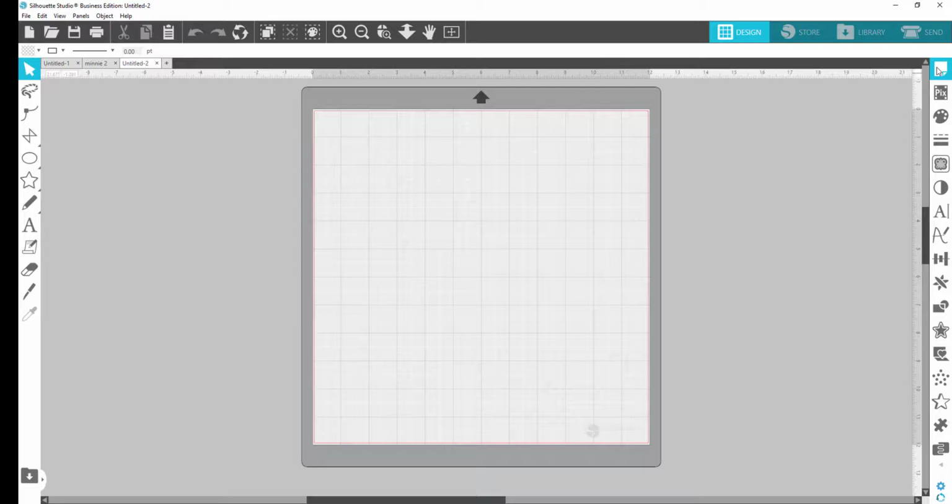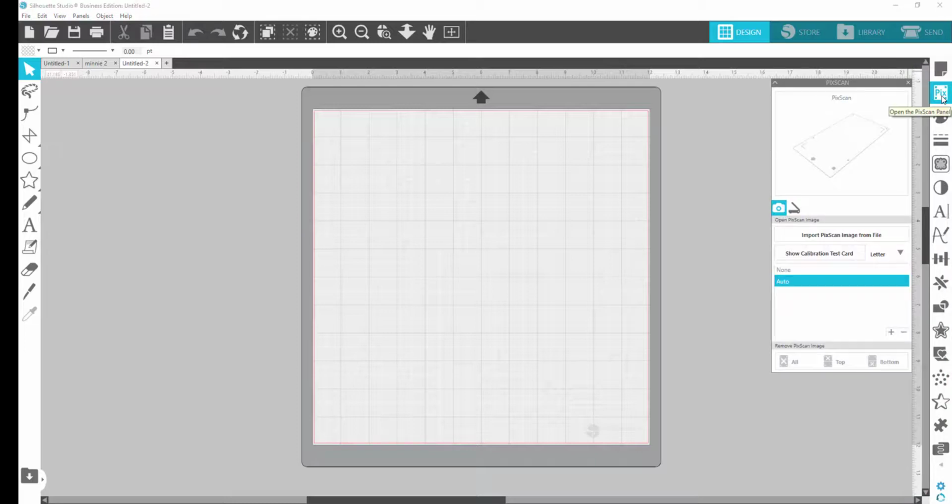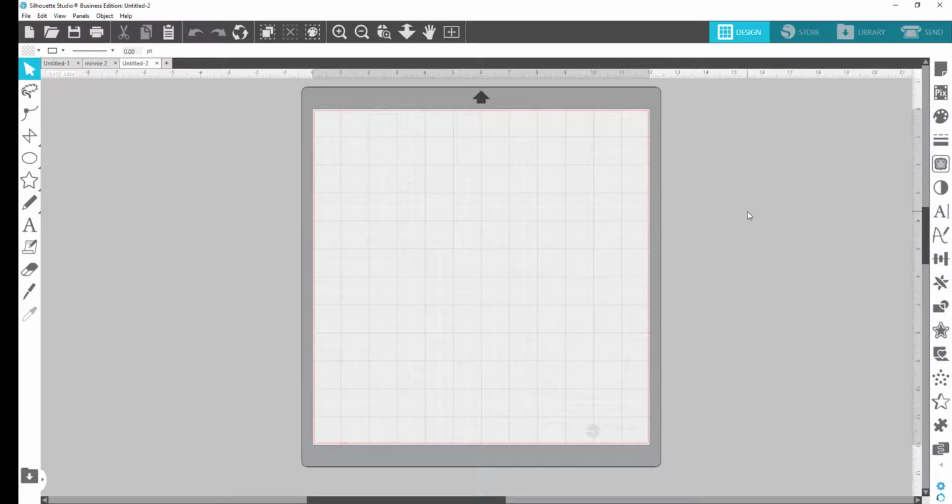So let's look over here at the panels. There is the page setup panel that you just saw. And then there's the Pix Scan panel, but we're not going to use that in this course, although I'll have other courses where I will show you in depth how to use that. There's also a color palette here, or fill panel, the line style panel. So the next one you'll probably like is this one that I think looks like a piece of toast. It's called the trace panel. And we're going to go over that in one of our little sessions here. I think it will be in step number 5, I think.